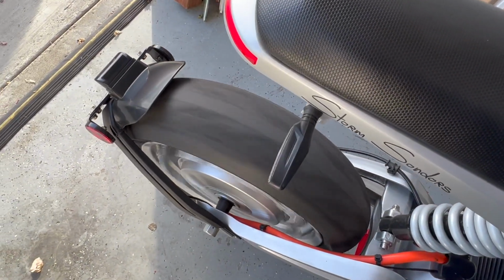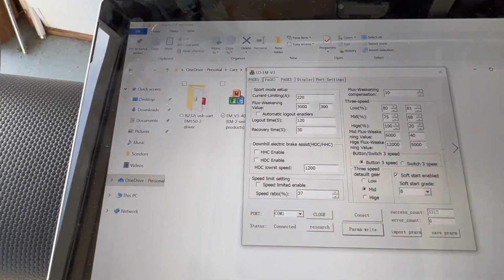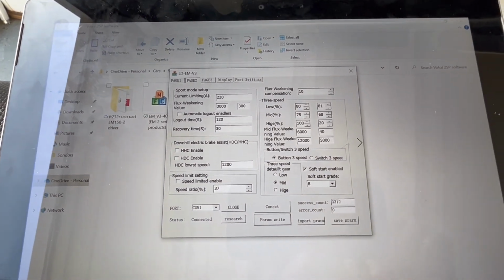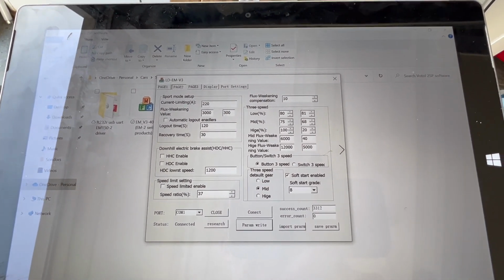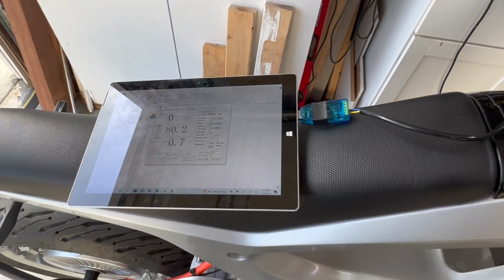I can go as fast as I want, and because there is no regen, it takes a while to just stop. I don't have a lot of hills around to try this out, but I can imagine there won't be any brake downhill without this. That's about it for today.